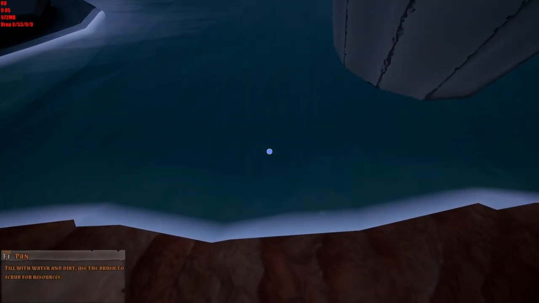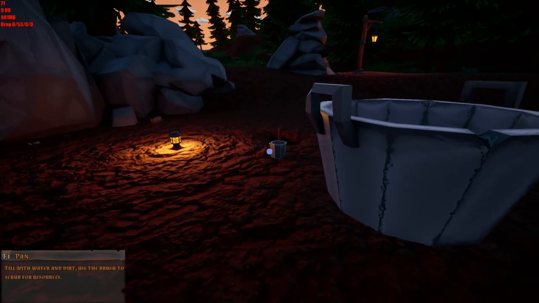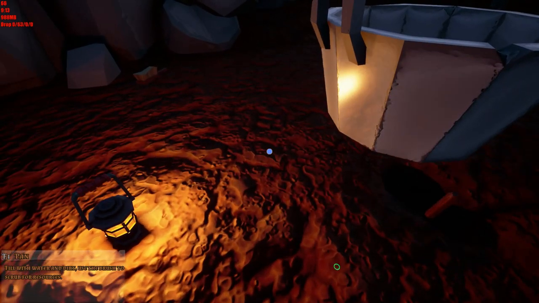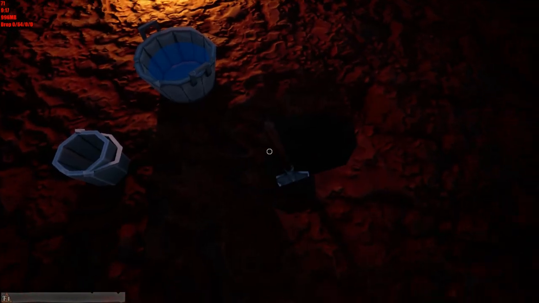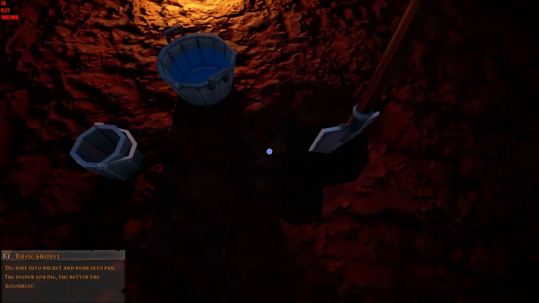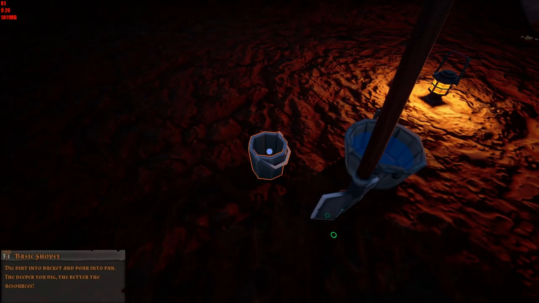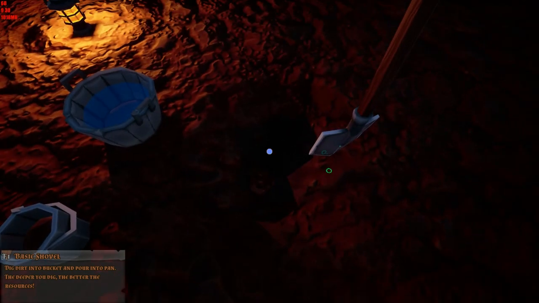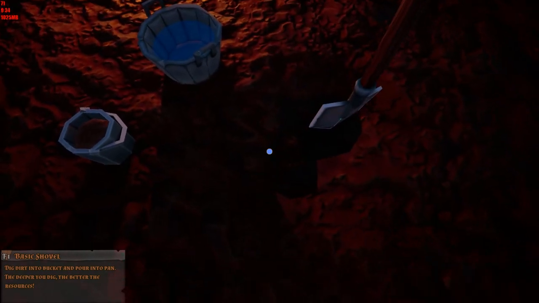Whoops. I'm lost. I can't find the water. There we are. Let's give her a drop. Whoosh. Mm-hmm. All right, our hole's getting deep. Apparently, the deeper you go, the better the materials. So, I've been kind of getting them all in the same spot.